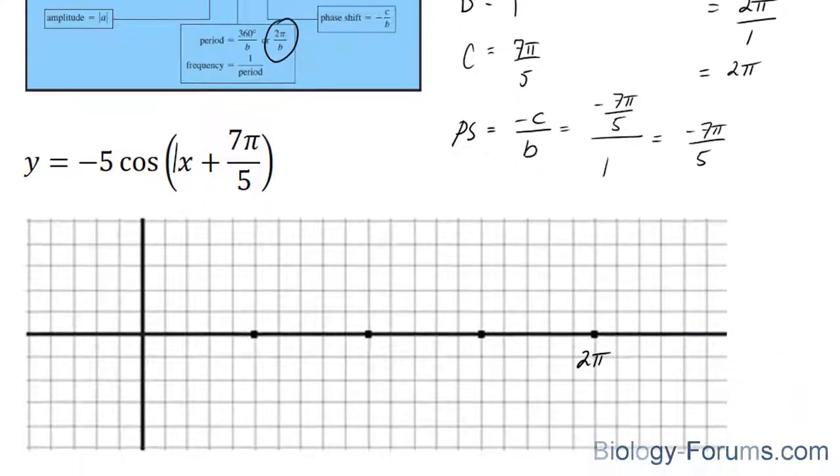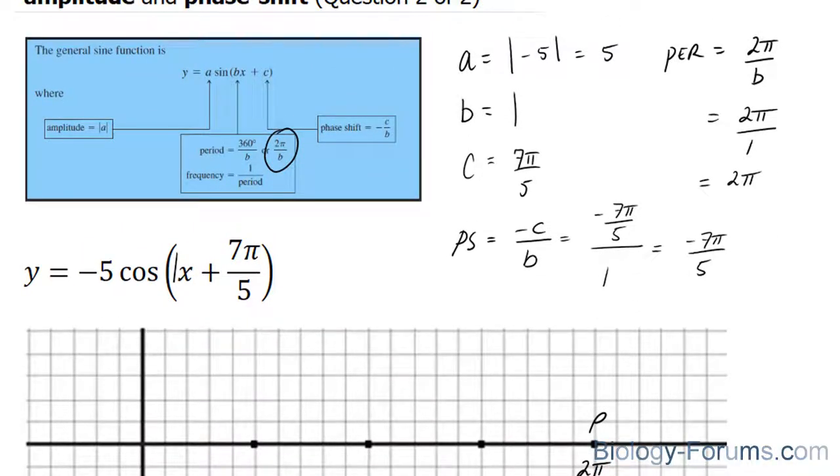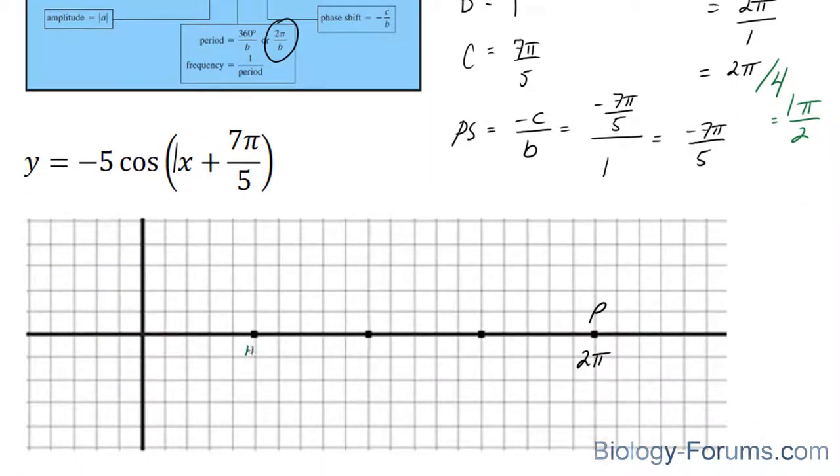Now you'll notice in our graph you have these points here leading to the period, which I'll represent as P. To find out what those points are, it's really imperative that you do this. You have to divide your period by 4. And if you divide your period by 4, you end up with pi over 2. Because 2 divided by 4 is 1/2, and there's a pi right there. So these points will represent pi over 2, 2 pi over 2, and 3 pi over 2. And I know what you're thinking. This is equal to pi. So I'll replace that with pi.